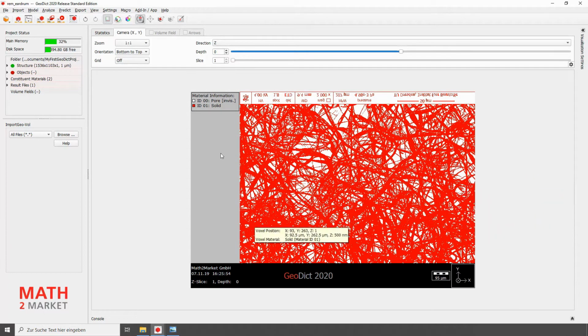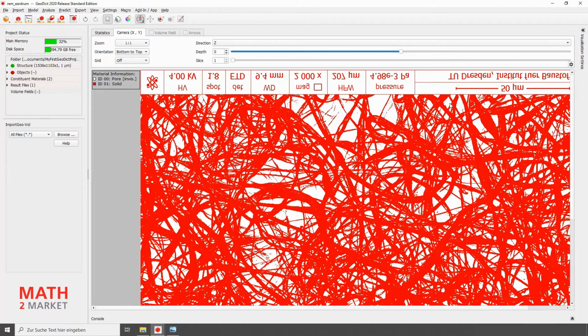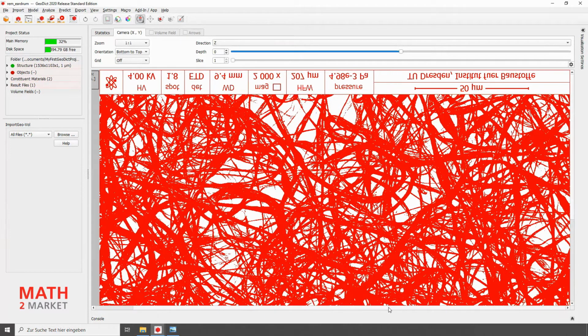Here we can see the fibers as we have segmented them. And very importantly, we can see the scale bar up here as well. We will now use this to determine the correct voxel length. We zoom in a little further.